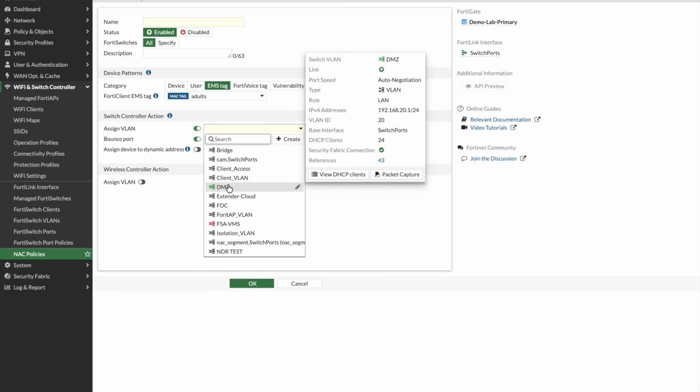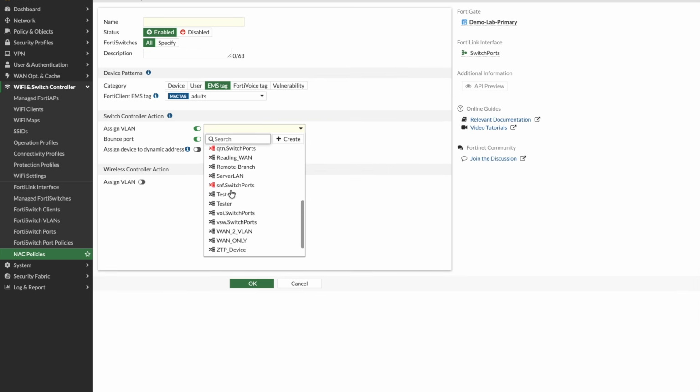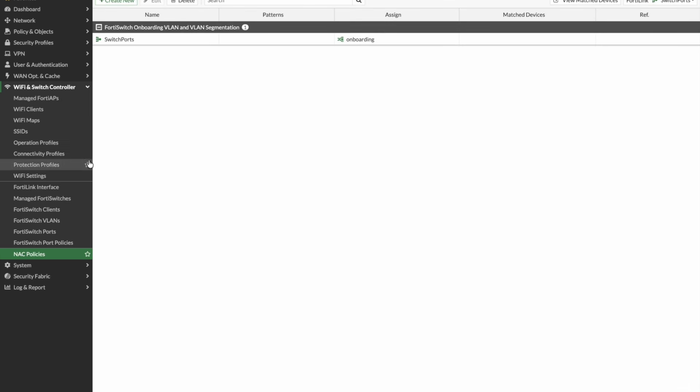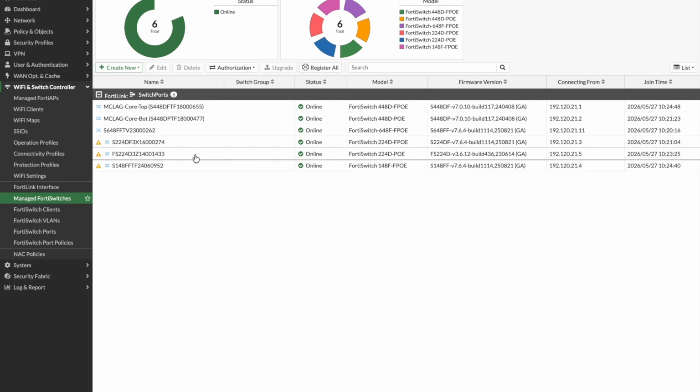Now, if that device's security posture changes, their tag will change, and that device, that endpoint, will immediately get taken out of the network and placed into an isolation VLAN. So that was just a quick overview of Fortilink and what it means to you from a customer perspective.